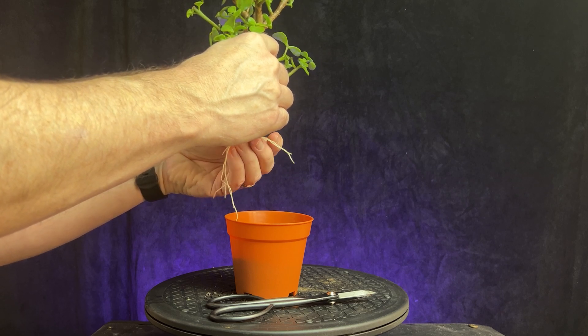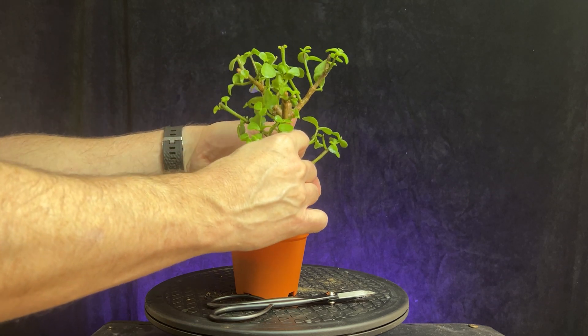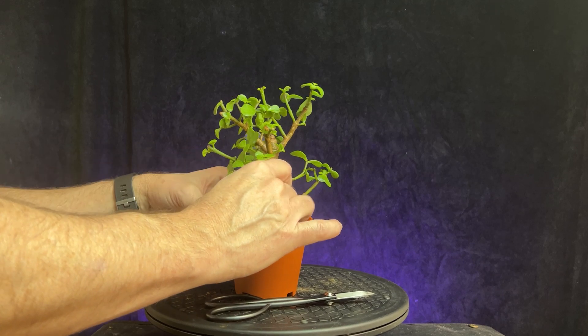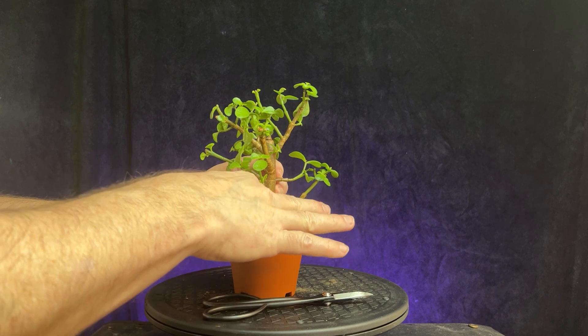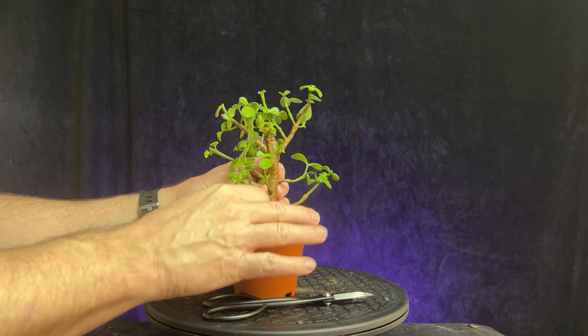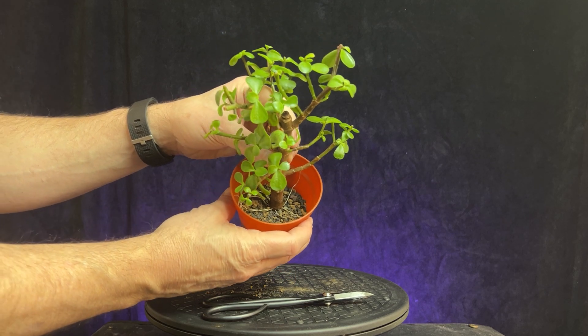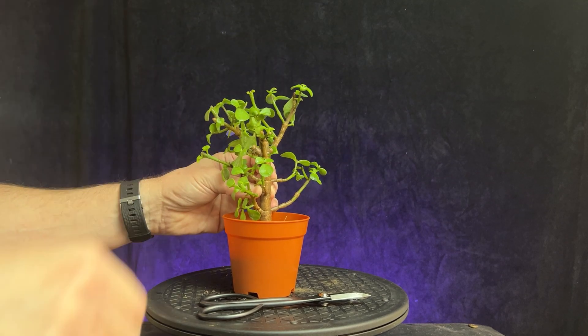So you don't have to do some root correction in the future as they start growing. So I'll spread them out the best I can. It doesn't have to be perfect, but the better shape they're in when they're young like this, the easier they are when they get older. So I'll sit that down in here. And as you can see, they're kind of spread out in a radial pattern.